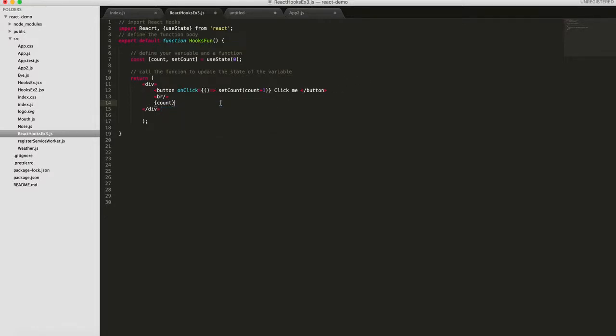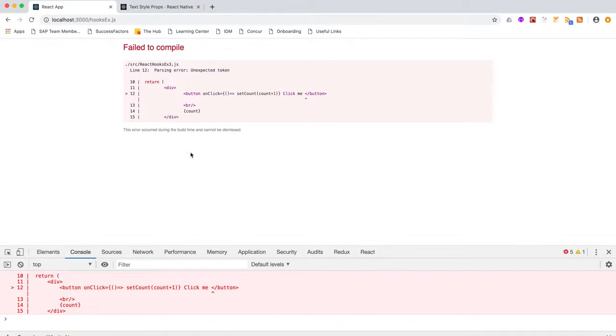Alright, let's go to the example, we have an issue here. What's the issue? It says parsing, expecting token. Okay, let's see. Button. What did I do here?